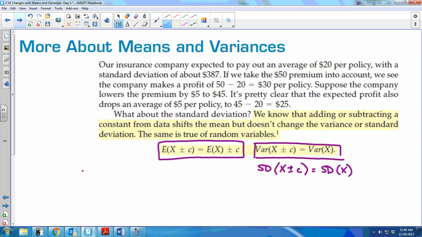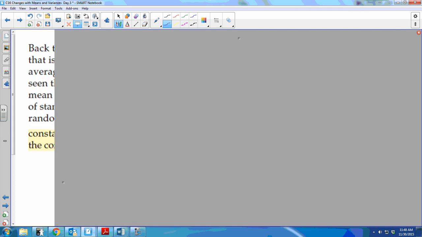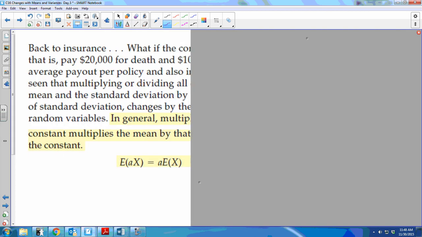The second thing we talked about in Unit 1 was when we multiplied everything. Now, this one gets confusing for a second, so bear with me. The first rule here, if we're going to multiply, we're rescaling everything. If we multiply a random variable by a constant, then we should just multiply the expected value. No big deal, right? If we had the standard deviation and we multiplied by the constant, then we would just multiply the standard deviation. We did that in Unit 1, correct?